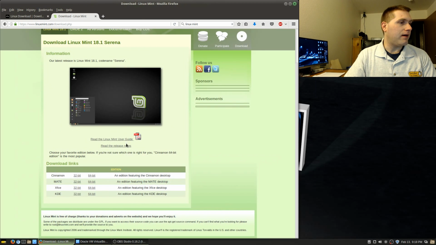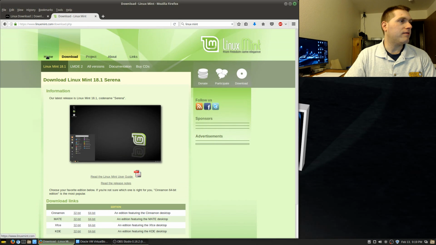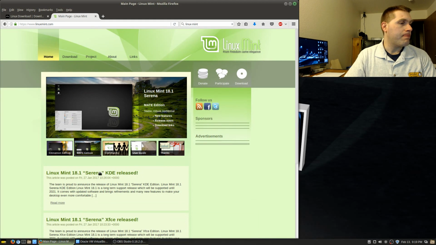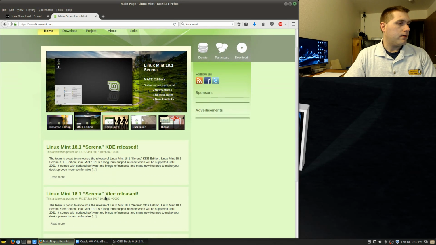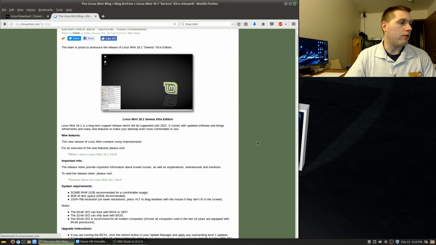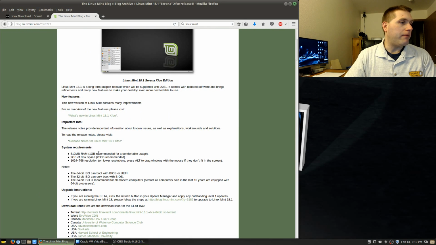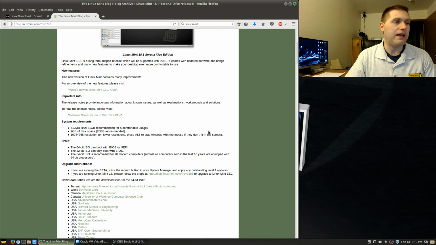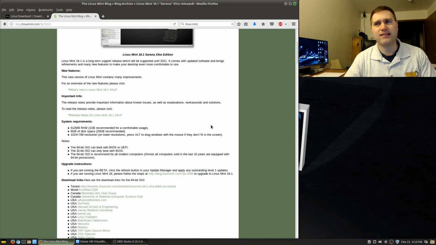All right, Linux Mint. I want to come over here and see if I can find specific requirements for Xfce. Just want to see if there's any specific requirements listed. Okay, so 512 megabytes of RAM, but 1 gig is recommended. Looks like most things are about the same. They're not telling me what processor we need, but I'm going to assume that any modern processor is going to run this. If I pull the old Windows 98 native laptop out of my closet, it probably will not run this, but you never know.